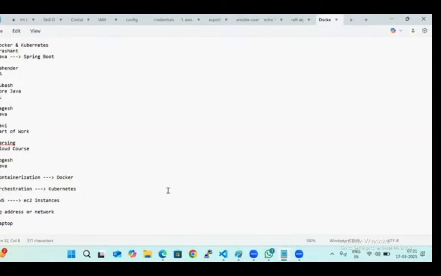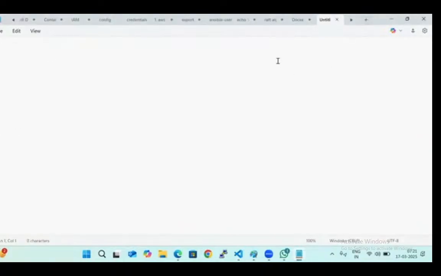Now, coming back to the things, you might be directly jumping onto Docker and Kubernetes, but there is a path. There are a few people who are working as developers. I don't want to talk about those highly experienced candidates, but I want to discuss those candidates who are currently starting their cloud career, in the sense of freshers.